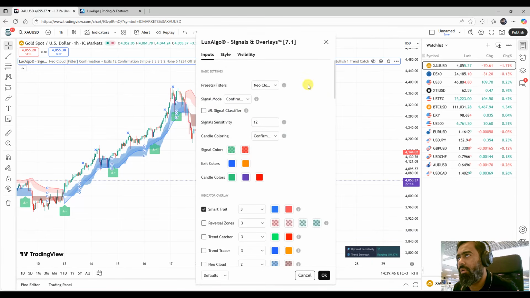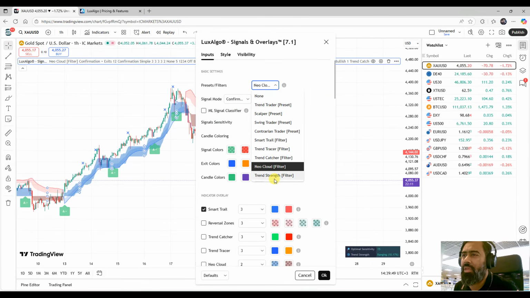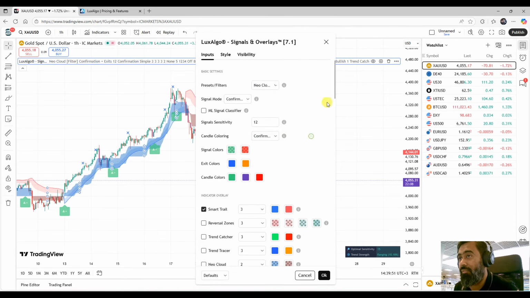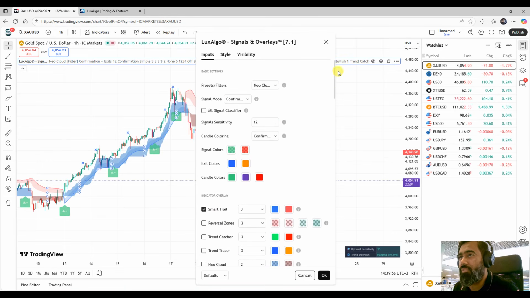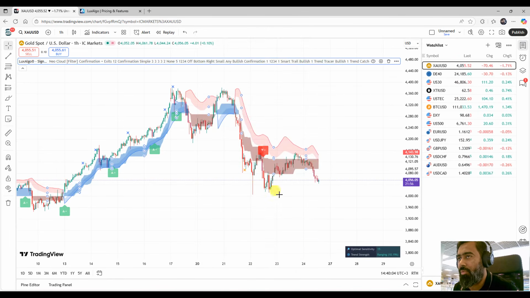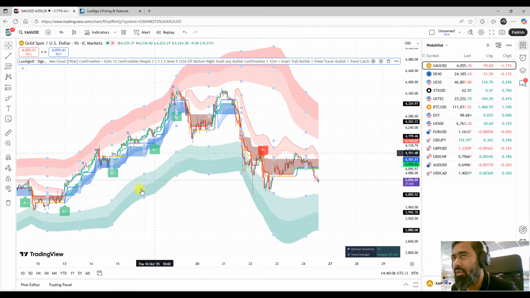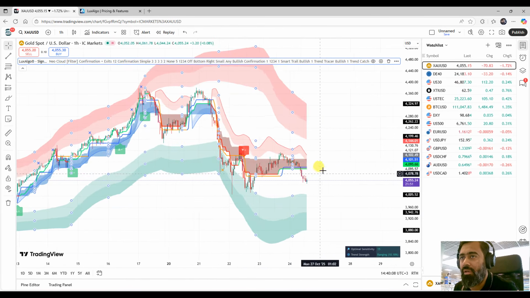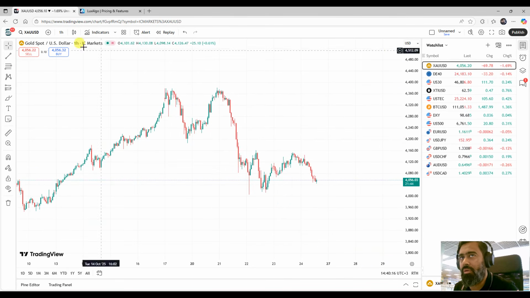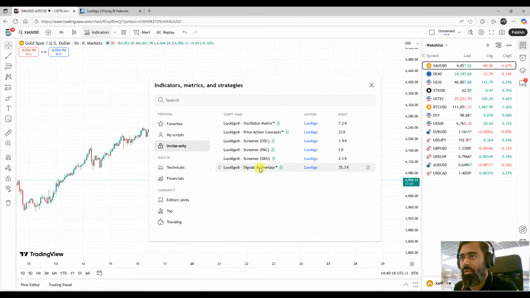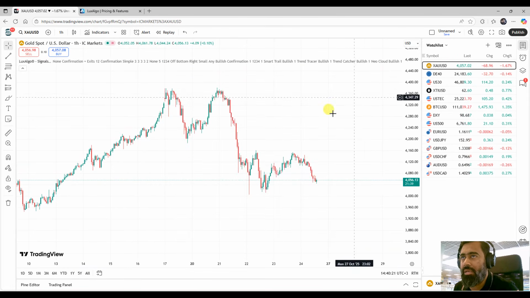So yeah, that is some presets they have put, but as I said, I'm using it default, and there's no need to change any of these settings. If somebody wants, they can use all the features of this, but it's going to be really difficult to understand what you want to do exactly. It will be a mix-up of everything. So I would always prefer to keep my charts clean and not to trade in this way. So I will always delete it, and I will go with my simple, default setup again.